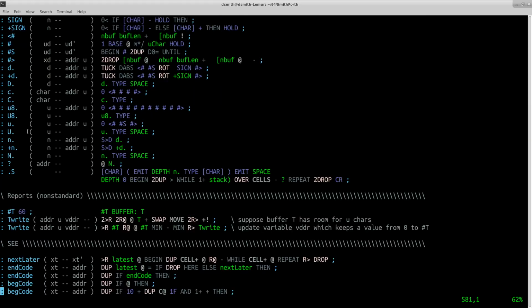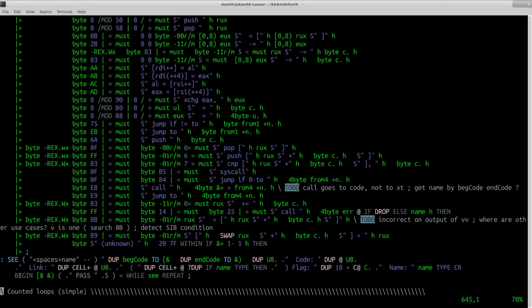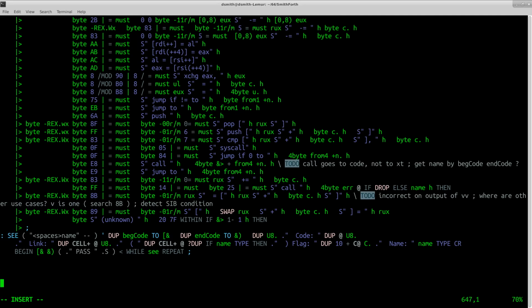C is essentially a disassembler. Here is C compile.